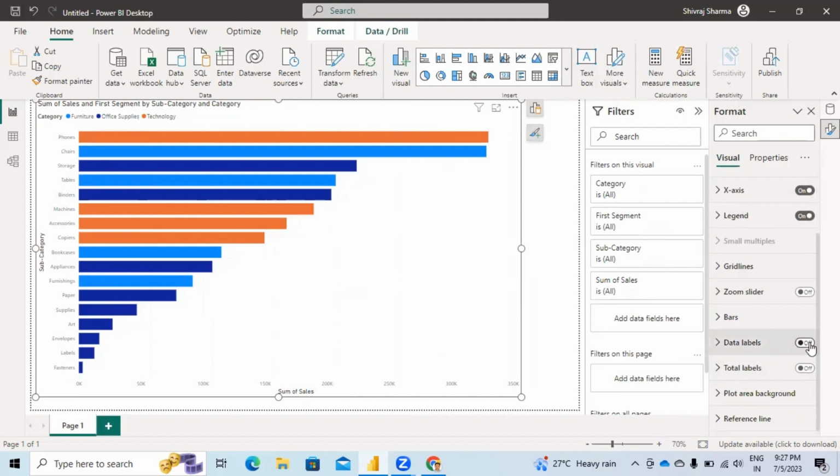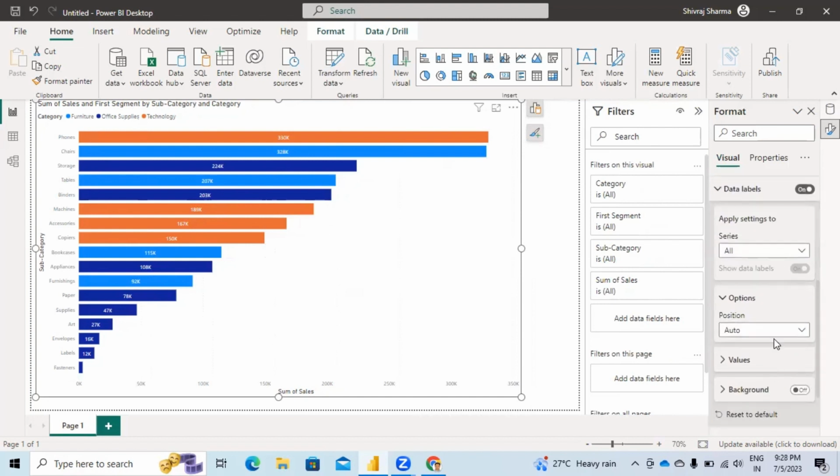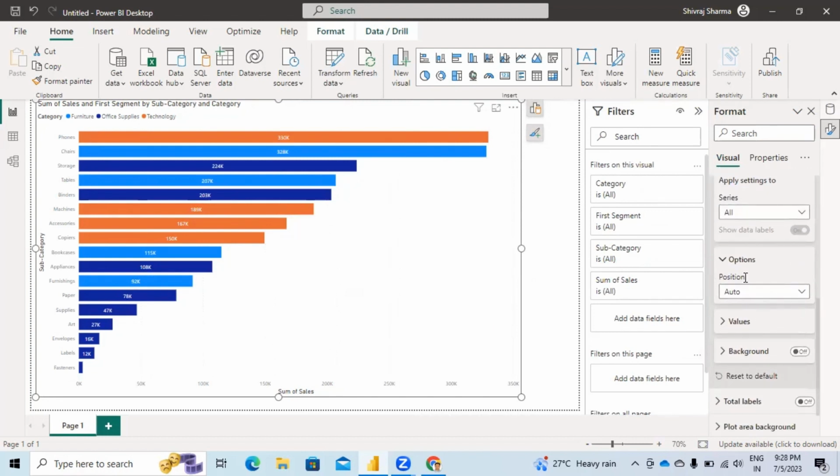When you open it, you can see the particular values in your visualization. In data labels, when you expand it, you can see all the options: the values and the position of these data values, inside, inside center, like this one. If you change it, you can see that the data also changes.